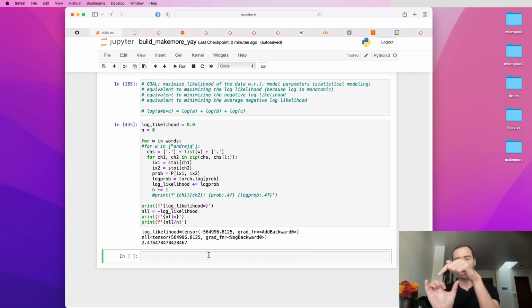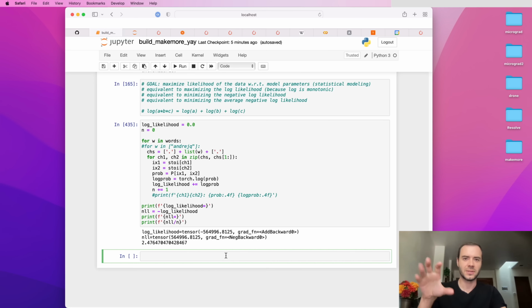So we're going to take a look at its probability distributions, and we're going to use the labels, which are basically just the identity of the next character in that bigram, the second character. Knowing what second character actually comes next in the bigram allows us to look at how high a probability the model assigns to that character. And of course, we want the probability to be very high, which is another way of saying that the loss is low. So we're going to use gradient-based optimization to tune the parameters of this network, because we have the loss function and we're going to minimize it. We're going to tune the weights so that the neural net is correctly predicting the probabilities for the next character. So let's get started.